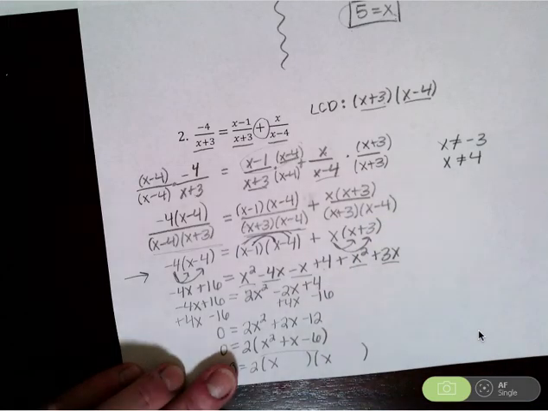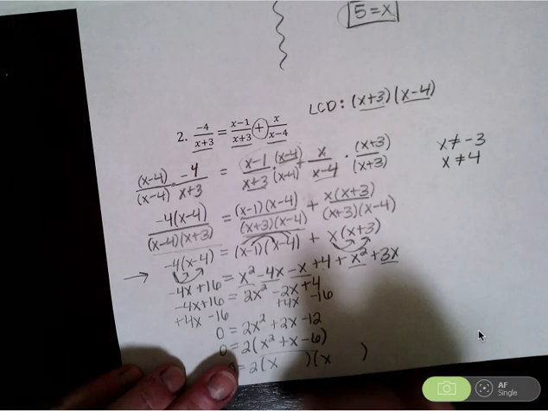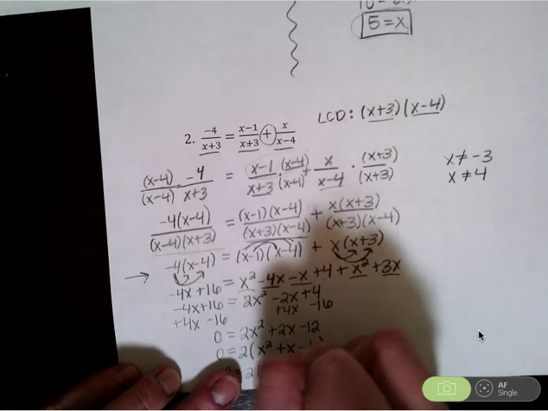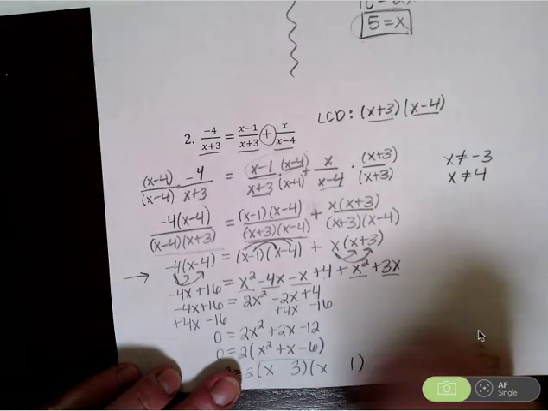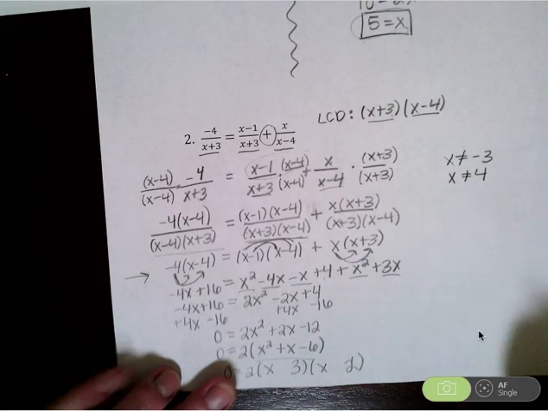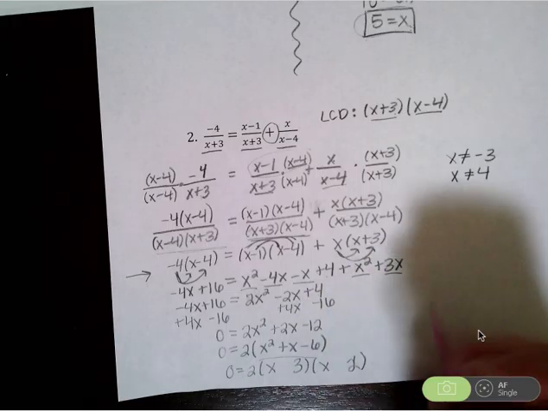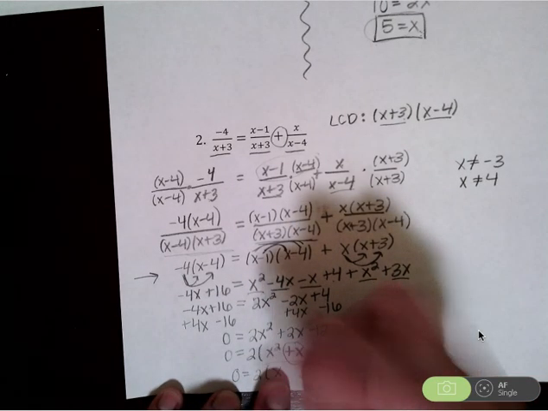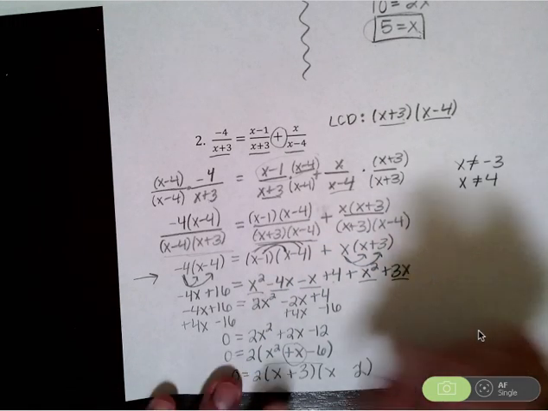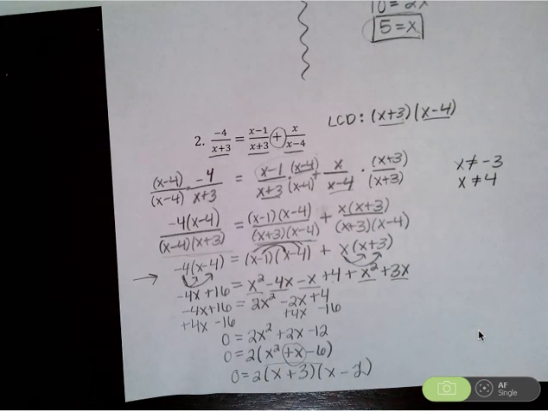Okay, 2 numbers that multiply to 6 but add to 1. Well, that's 3 and 1 because 6 and 1 don't do it. Or sorry, 3 and 2. 3 and 2. All right. This is a negative, so we know we've got to have a positive and a negative somewhere. But we've got a plus x here. So our bigger number's got to be positive. Smaller number's got to be negative.